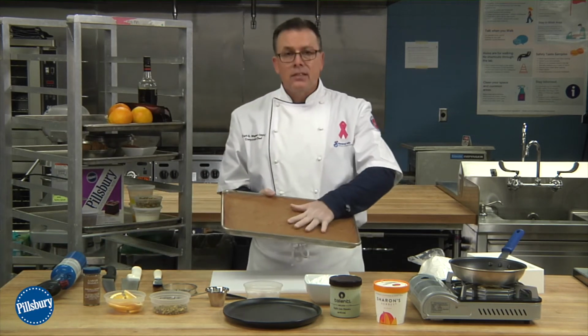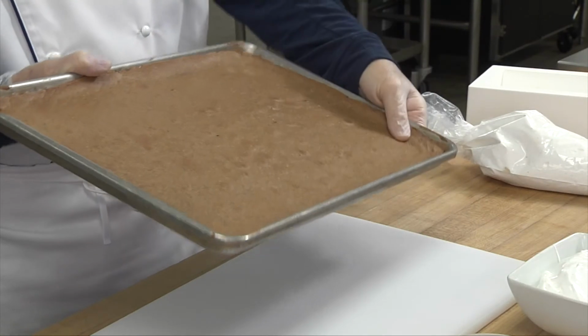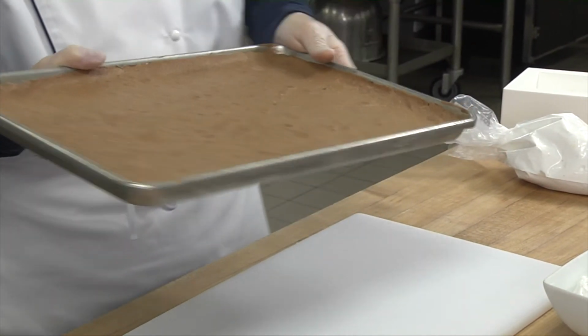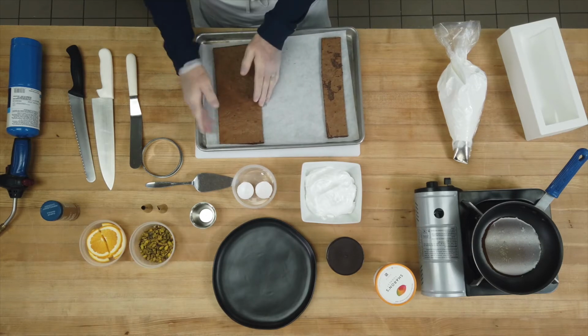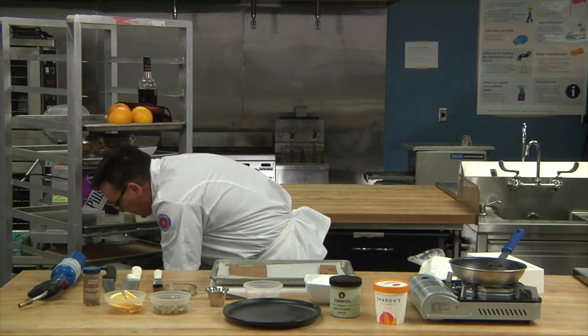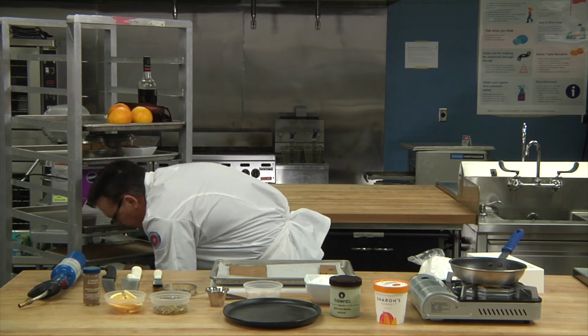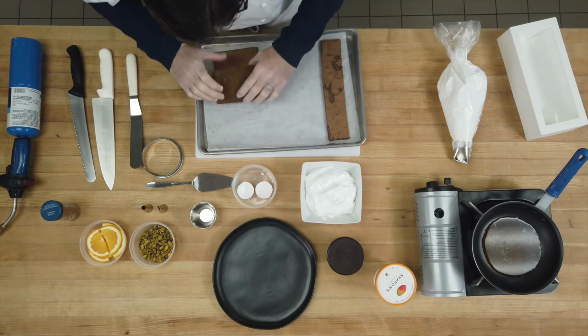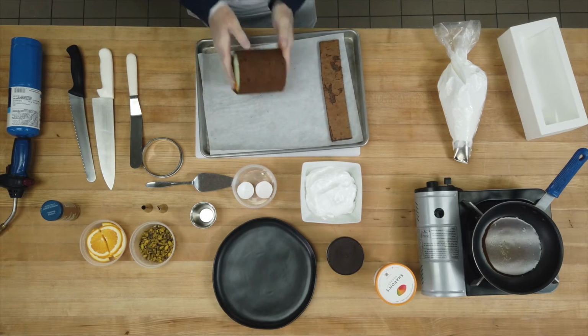So you see I have nice thin chocolate sponge cake. Really easy to work with because it's going to roll. I want to roll my cake in this. You have two sides to your cake. The side that's baked I want to have facing up. Once this comes out of the freezer, you'll see what we have here. And I'm just going to roll this up. And it's as simple as this.